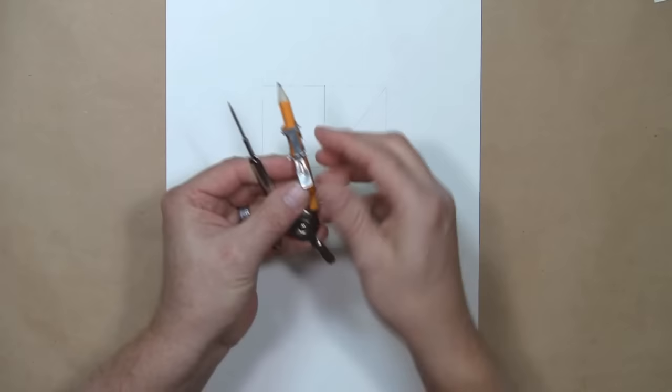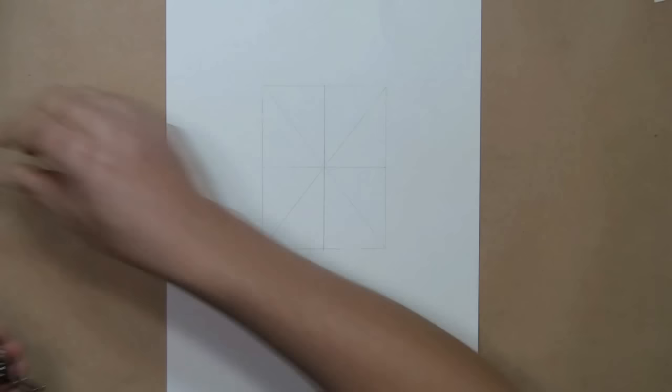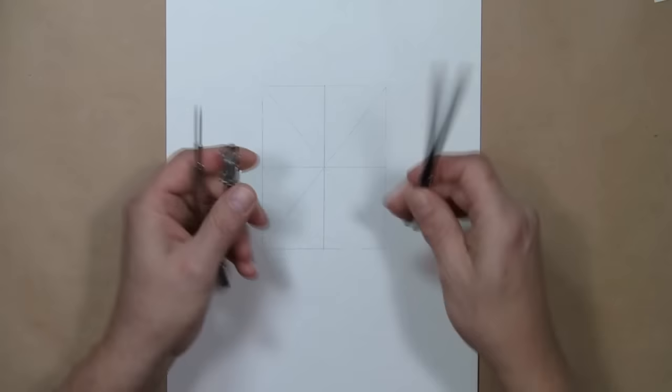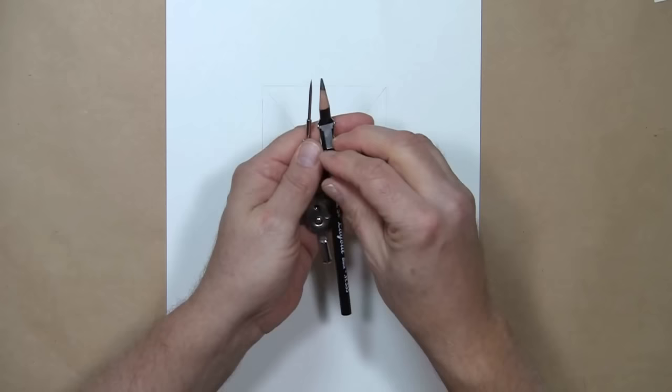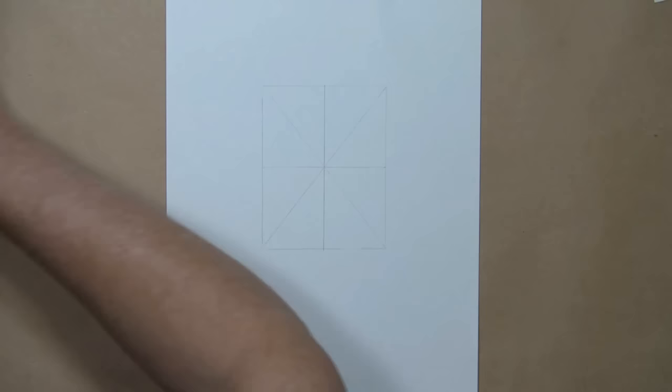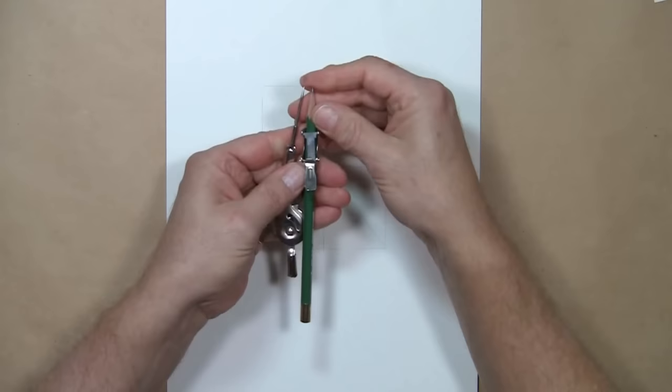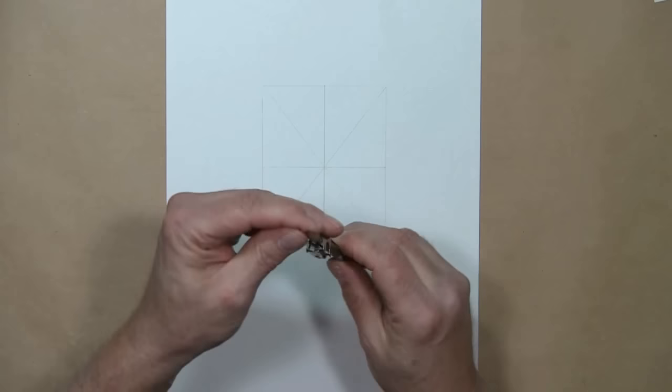This particular compass comes with a little pencil, but you can also take this pencil out and put in other pencils that might be more appropriate for your drawing. This is the layout pencil that comes in my kit. When you're trading pencils out, make sure that the point and the end of your pencil is even. The other pencil that I like to use with this compass is the F graphite pencil. It's a little bit lighter than the layout pencil and sometimes it's exactly what I need.